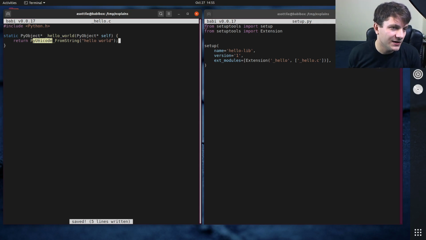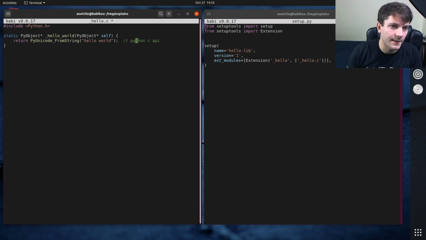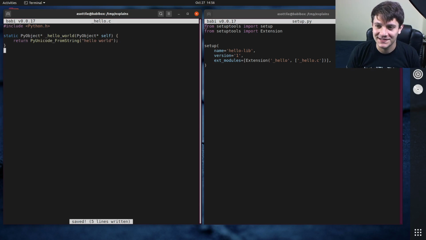Anyway, if you're looking for str operations, you'll look for PyUnicode. And I usually find when I'm Googling stuff, I will search for Python C API. This usually gives me the best results for what I'm looking for. When I just started out writing C extensions, I was very lost, and those docs are actually pretty helpful.